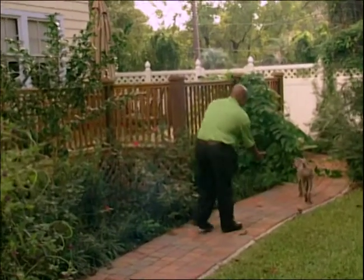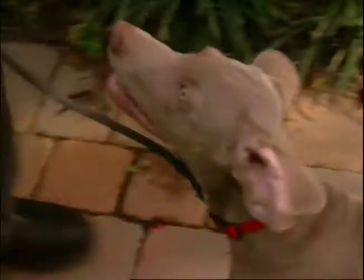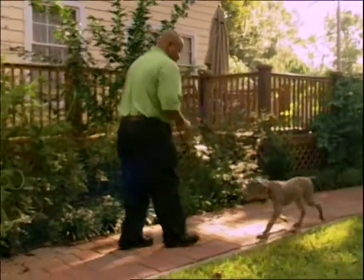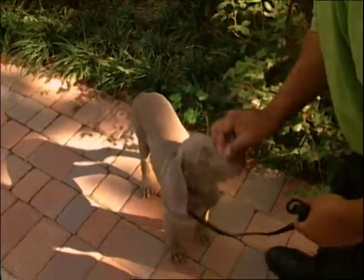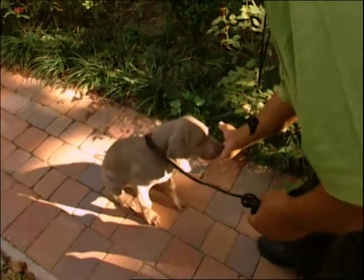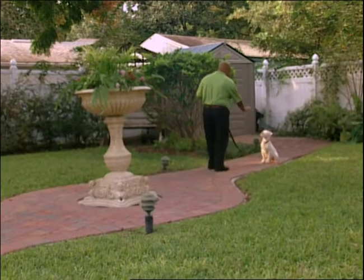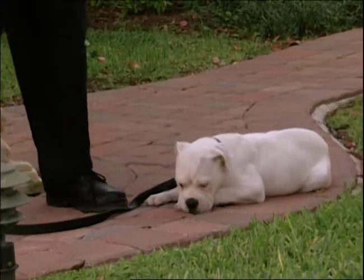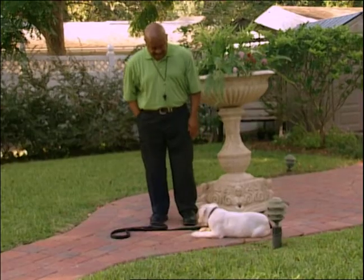We'll let him stretch the lead out, call him "come here," and then give him a treat. Just be consistent calling "come here," treat — and he picks that command up and will come right to you. Then I taught him how to sit. I would take the treat, put it right up over his head — it makes him raise his head up, and he sits down, then I reward him for what he did. When I train him to "down," I'll make him sit and then stay, then go back to his side, drop the leash, pull his feet out from under him, and push down on his back, because I want to show him what I'm saying. And I'll give him a treat when he's down.